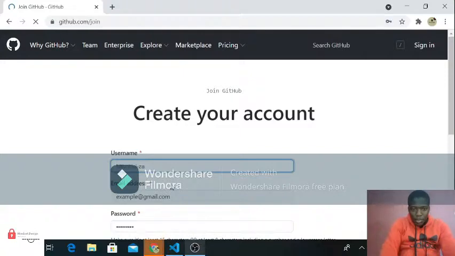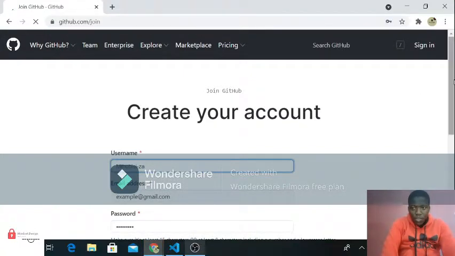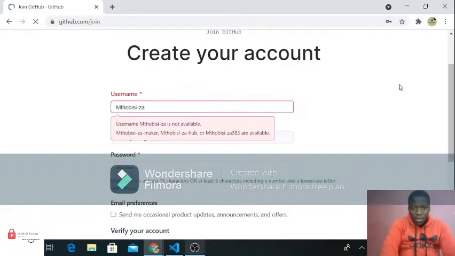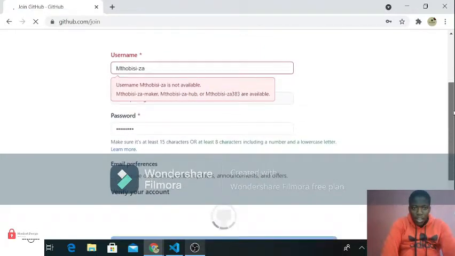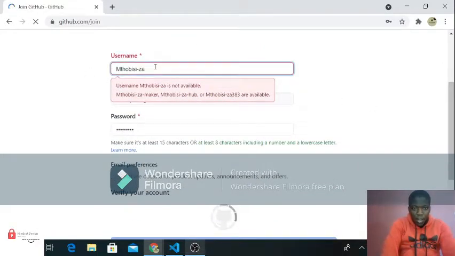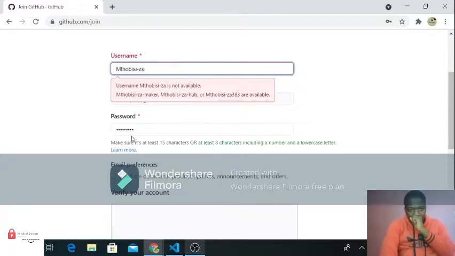And then here you'll be able to create your account. You just put in your details: username, your username, password. The email will be auto generated because you filled it out on the last step that I did.